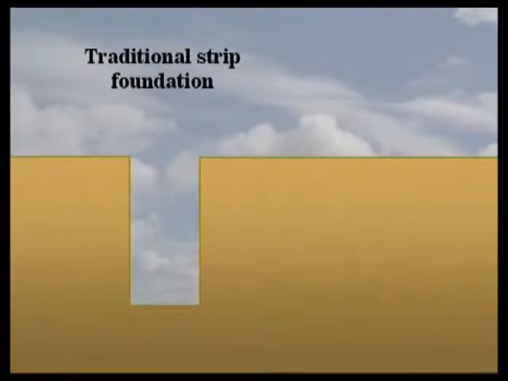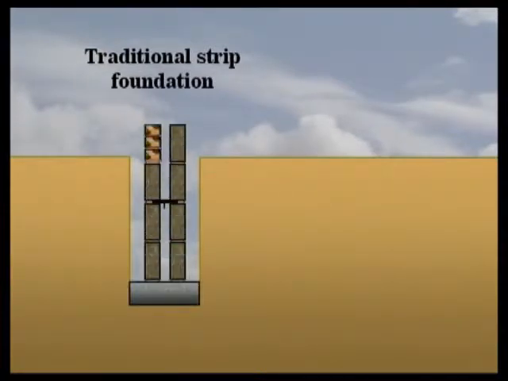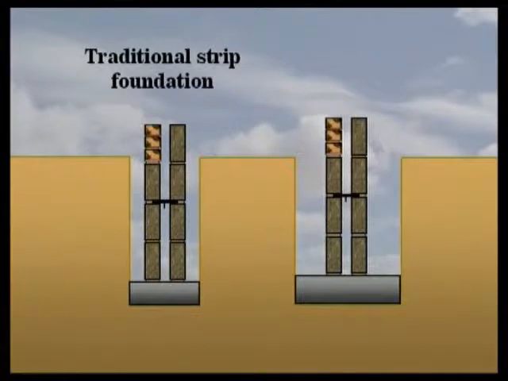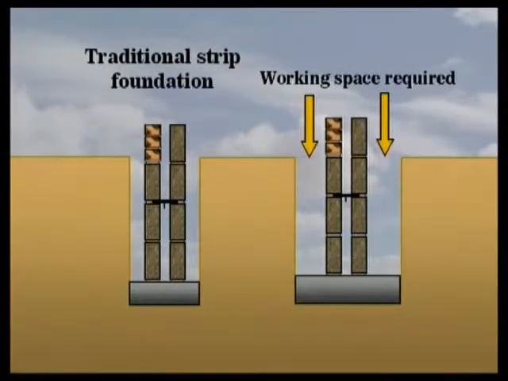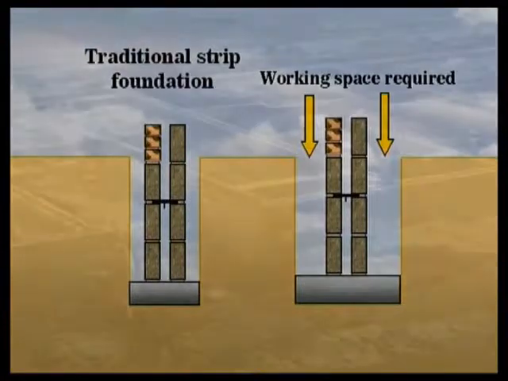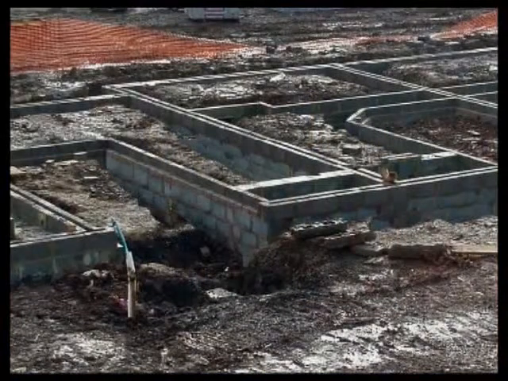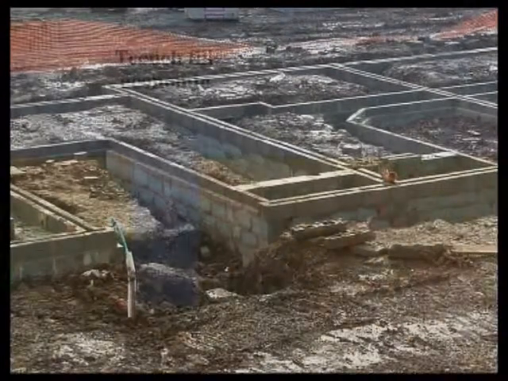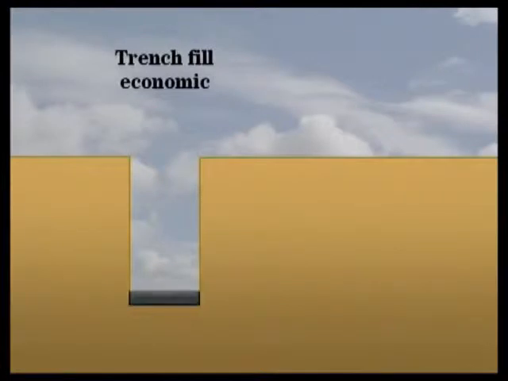Traditionally, a strip foundation comprised a strip of concrete in the bottom of the trench. Bricklayers working at foundation level would then build the brick and block walls. But in good ground, where foundations can be narrow, working space for bricklayers requires extra excavation. To protect the bricklayers, the trench sides may also have to be supported. Nowadays, ready-mix concrete is readily available and often cheaper than blockwork, so it's often quicker and more economic to fill narrow trenches with concrete.